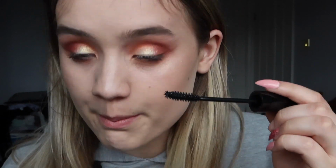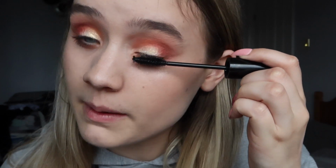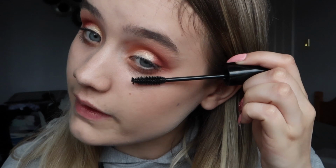I really love the gold in this look, because normally golds can be quite flaky and a lot less pigmented. Like, yeah, we've had a bit of fallout, but that is nothing major. You can just see a little bit of shimmer there. There's nothing major with a bit of fallout, but a lot of them aren't that pigmented. And I think part of it will be to do with the fact that we had a good base underneath and we redid our cut crease, which really helped. But if I'm completely honest, I just think that's really good pigment, and it looks really nice.